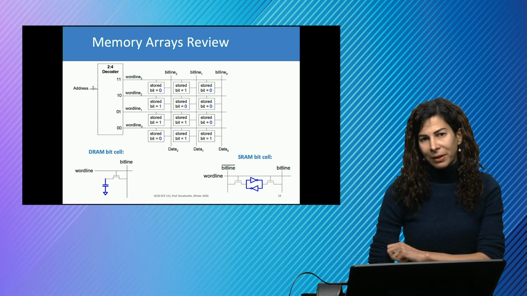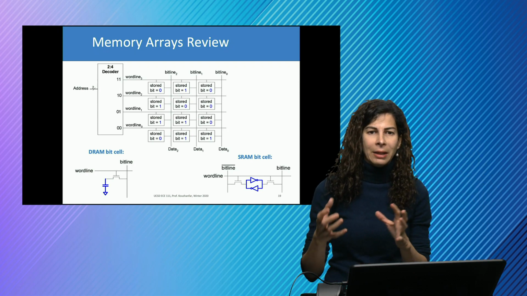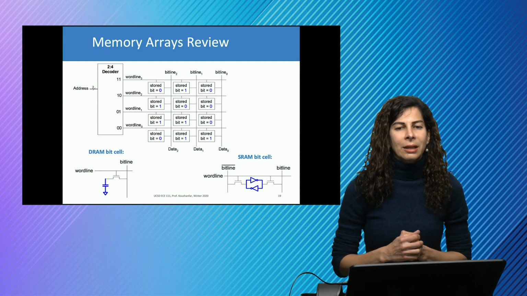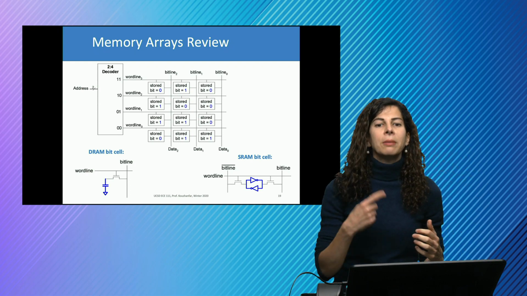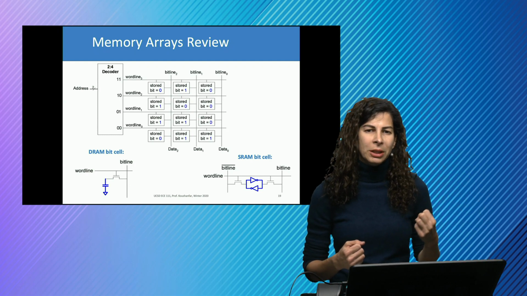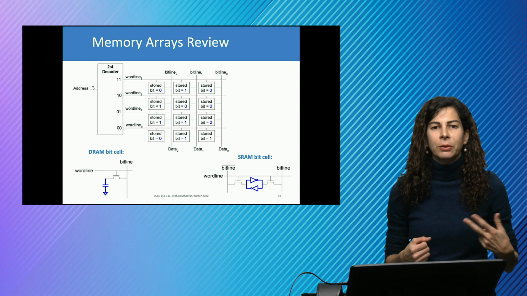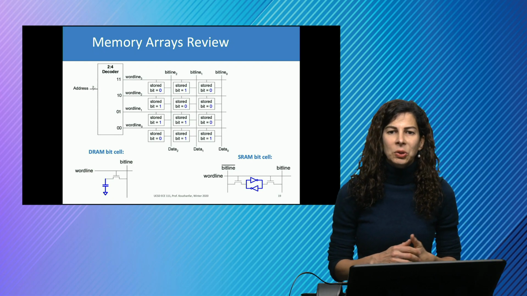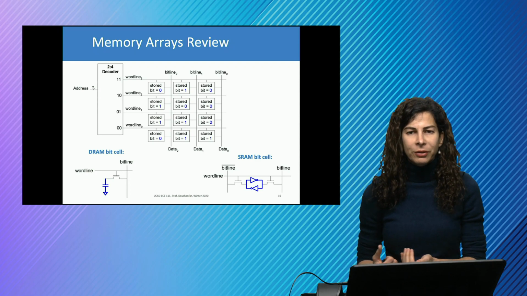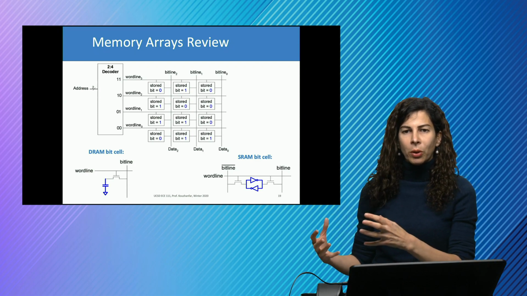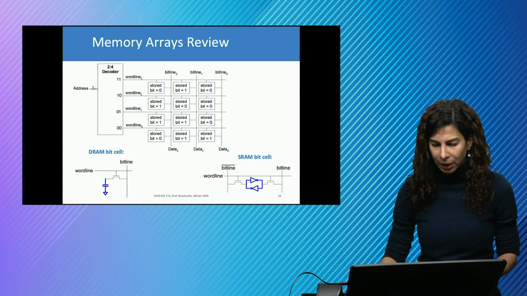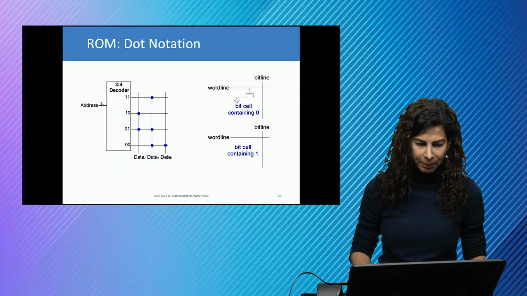However, every time we have a DRAM, because the values in the capacitance tend to drift, we need to keep updating the values. That's why it's called DRAM, dynamic RAM. We need to keep updating the values every few fractions of a second to make sure the values are refreshed. They don't drift, but with SRAM, once you store it, it is stored there. So there is this trade-off between these two pieces of the memory.